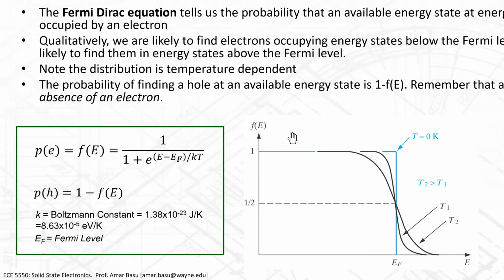So at low energy, this is energy on the x-axis here, and then the Fermi function on the y-axis. First of all, notice that the Fermi function's maximum is 1, and the lowest value is 0. It's a probability, so it has to be between 0 and 1. As I mentioned earlier, at the Fermi level, at EF, the probability is 1/2. So that's why you have this dotted line here.